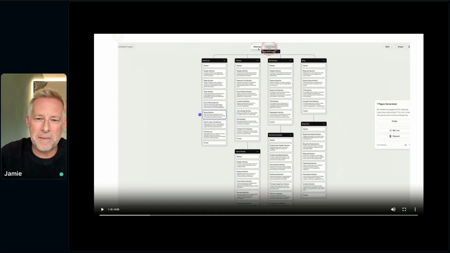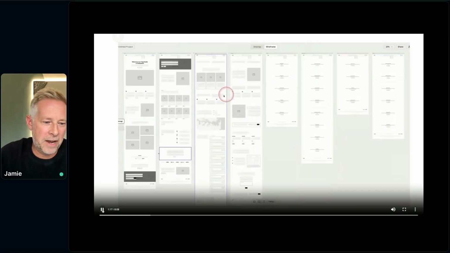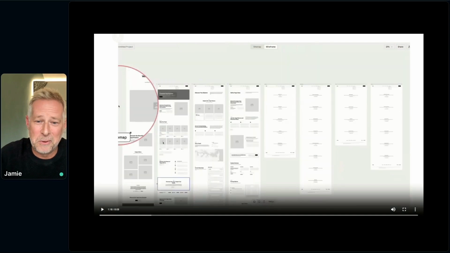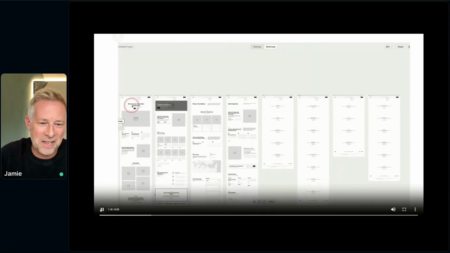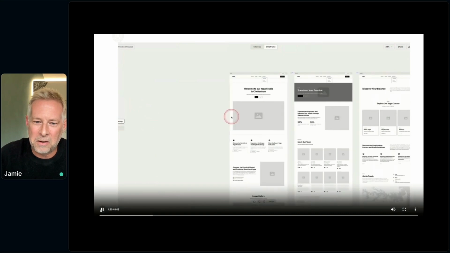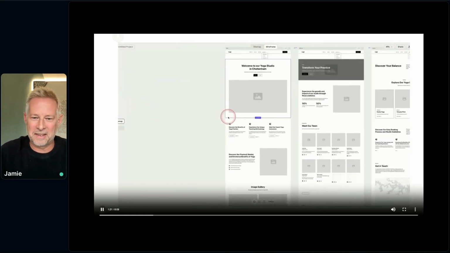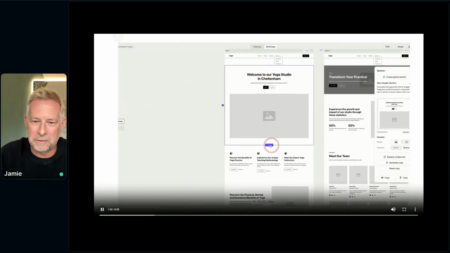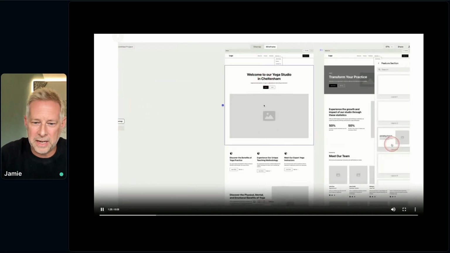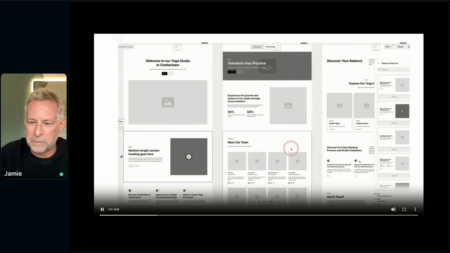Now, the other exciting thing that this does is create wireframes. So you've got 2 tabs, sitemap up here, which is the bit I've just done, and then wireframe. And then I'm going to click on wireframe, and it immediately creates me all my wireframes. Now, when I first saw this, I immediately thought of WordPress block patterns. It just seems like a perfect fit for WordPress, and block patterns is kind of ideal for it. And you can see it's actually taking the content and creating these lovely wireframes for me.